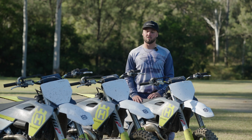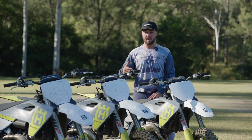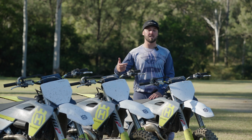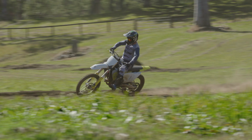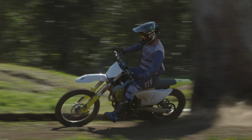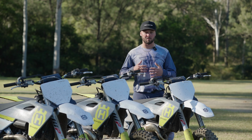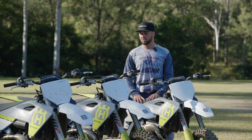The 250 and the 350 share the same bore and stroke configuration, and the 350 again, they've made a big improvement on that. Still with the air fork between all the ranges of bikes, and we fiddled with that today. For an air fork, these bikes are so much better than the previous or other brands of air forks. So the WP guys have really done a great job on making them feel like a spring fork or a conventional fork for those guys who have ridden the other brands of motorcycles before.